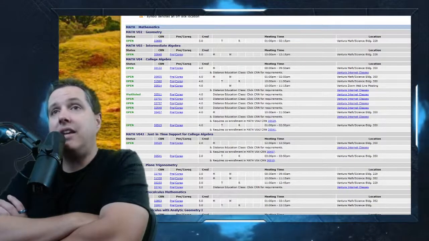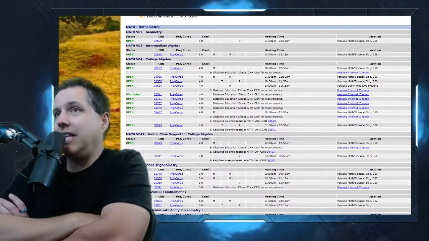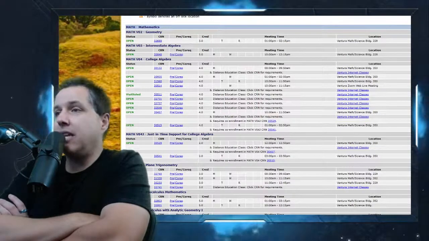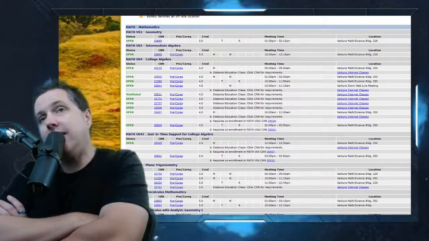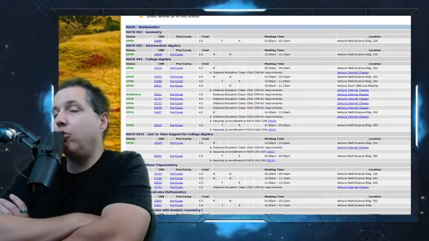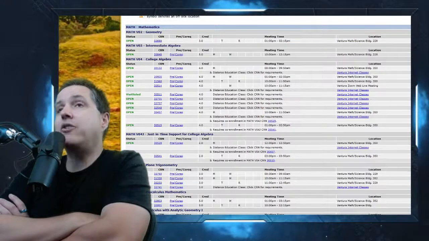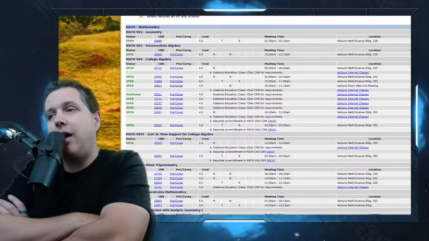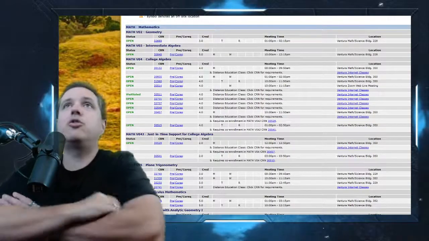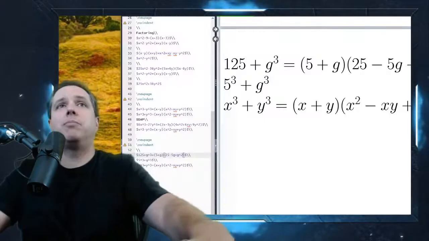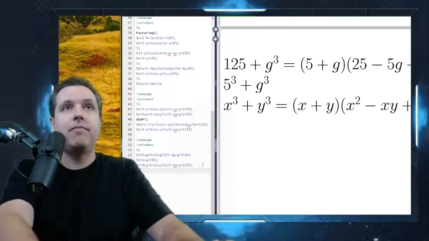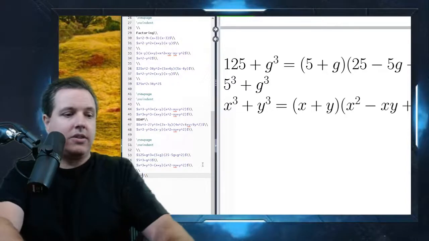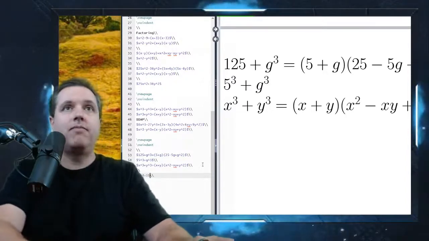Now, with that said, the problems are also going to escalate in difficulty a little bit in that you may see problems that can be factored multiple times. So you'll factor it and go, okay, yeah, I'm done. And then someone goes, no, wait, one of those factors you have is factorable again. So let me show you what I'm talking about. Here's an example. Here's a simple one. We want to factor x to the 4th minus 1.